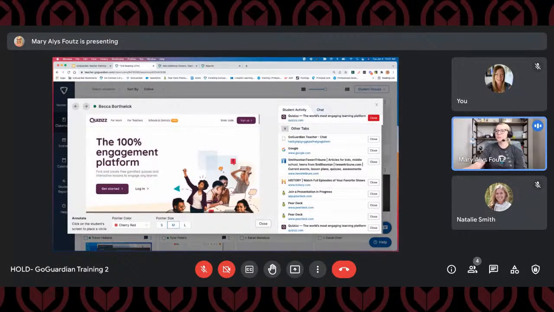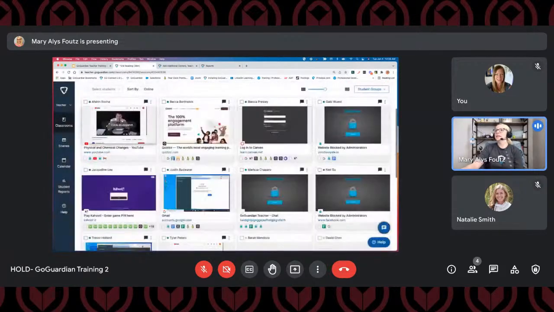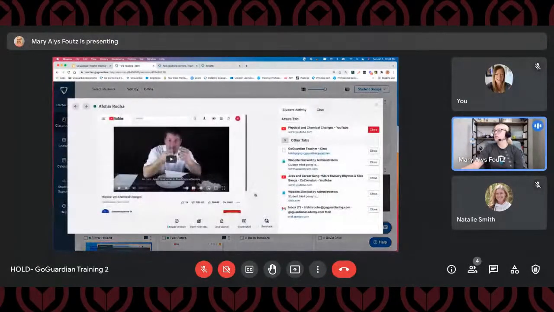So what you can do is take your mouse. Right now, you'll see mine is nice and big and hollow, but all I have to do is click where I need the student to look, and then it will be filled in on their device. So maybe I need for Becca to go ahead and enter a code. So, of course, Becca didn't want to do that for me today. So let's come over here and see if Afshin is going to play nice. Let's annotate. Maybe we need him to open his waffle. There we go. And so now Afshin has that filled in.